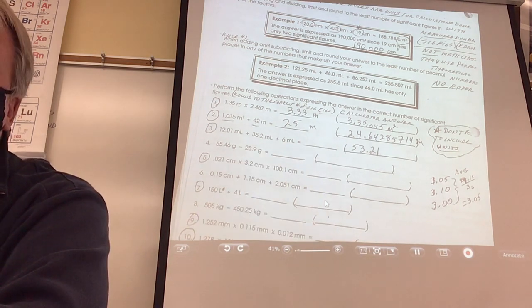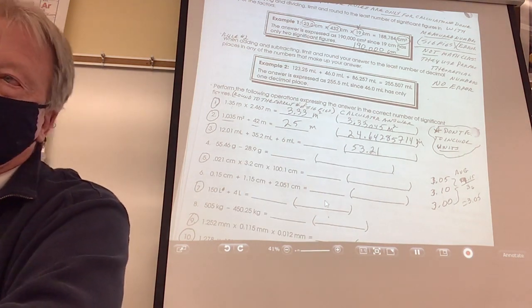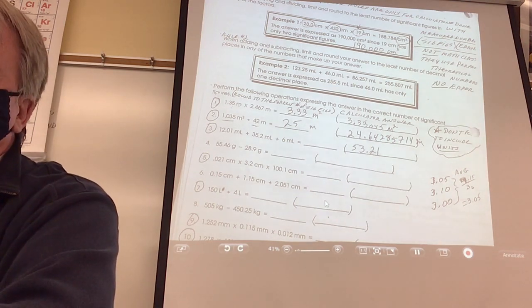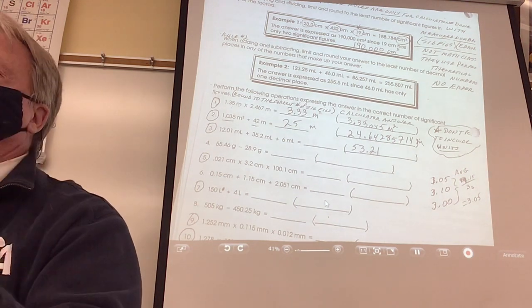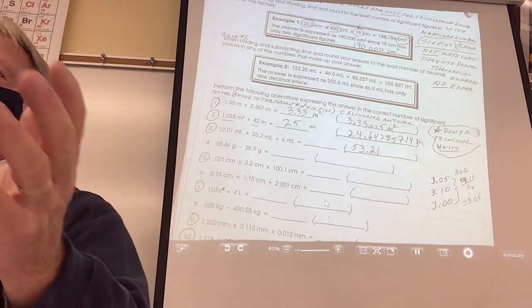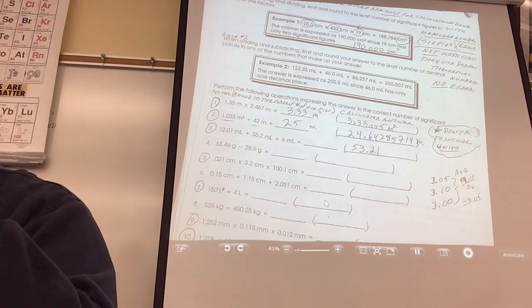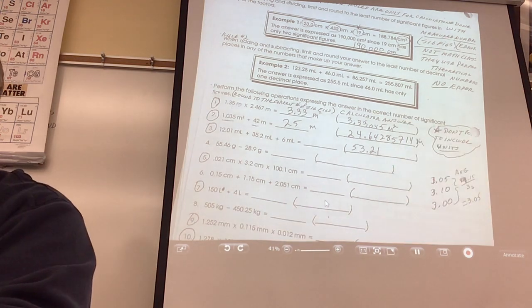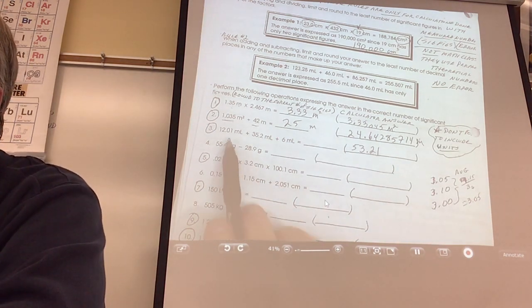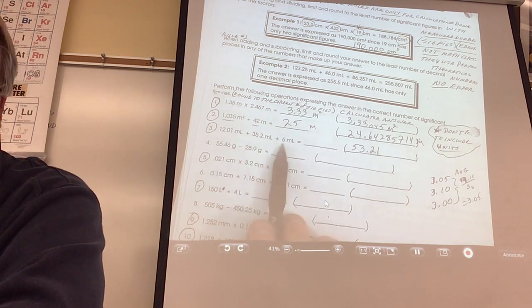And please, the math teacher likes to tell you that the decimals are only to the right of the decimal. That's not true. We have the decimal number system. Every number you use is in some kind of a decimal place. If the math teacher wants to tell you, I meant to the right of the decimal, that's okay. So what's the least number of decimal places? Hundredths place, tenths place, or ones place?